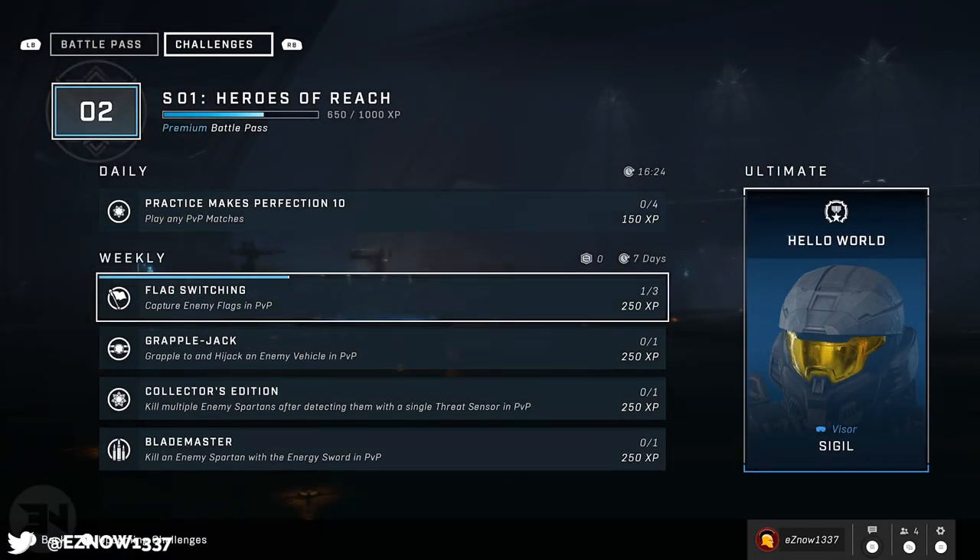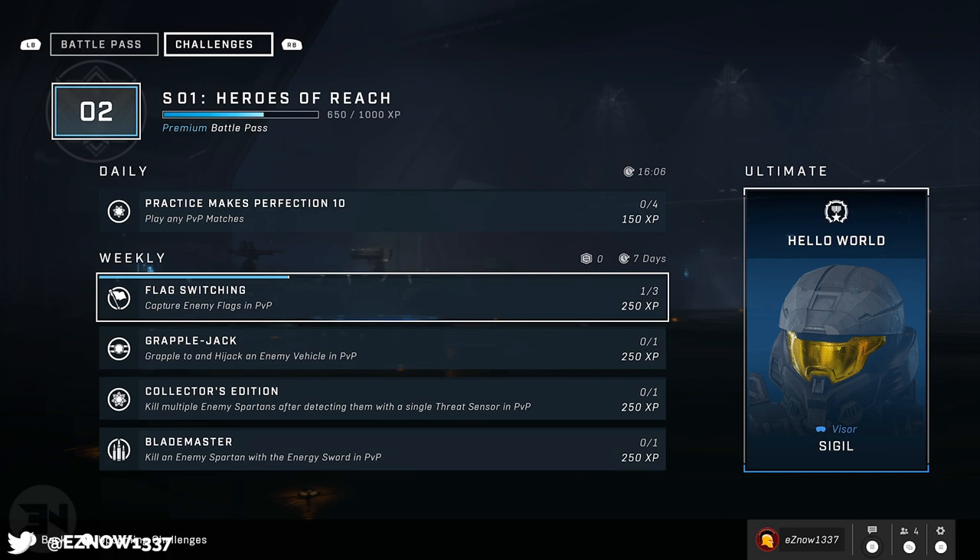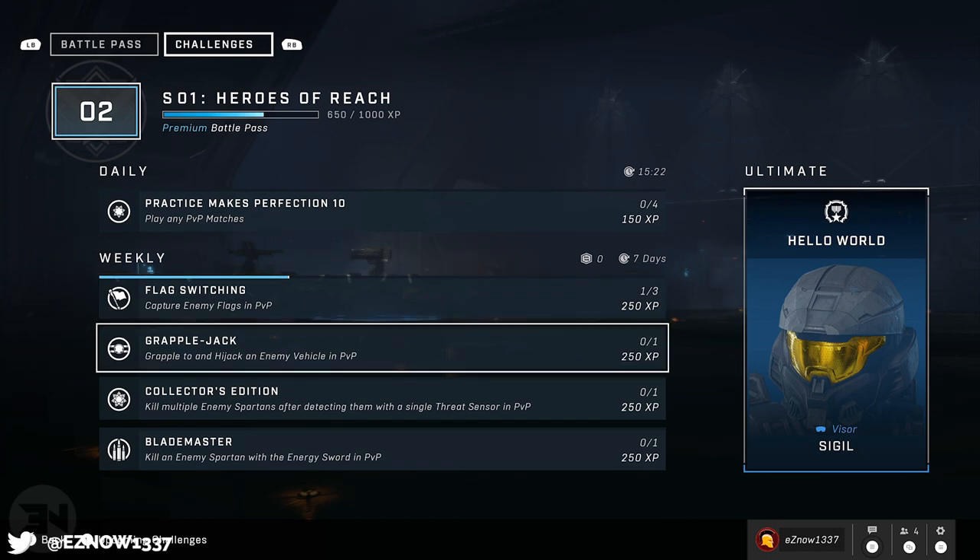This is the real problem — challenges. As you can see, I have challenges I can't change whatsoever unless I have those challenge swaps, which you either earn from leveling up the battle pass or buy. A lot of these challenges are very RNG-based. 'Capture enemy flags in PvP' — it's not impossible, but if you're a solo player without communications, you're going to grab the flag and get instantly dunked. If you're in a regular squad you can defend each other, get a vehicle in the mix, but for a solo player it's quite difficult.